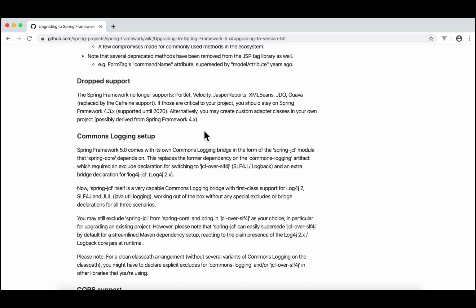You as a developer of your project have to go there and fix those problems one by one to upgrade from Spring 4 to Spring 5. So be very careful when you go from a lower version to a more advanced major version. But for minor versions and patch versions, there's no problem. They will not break your current project.